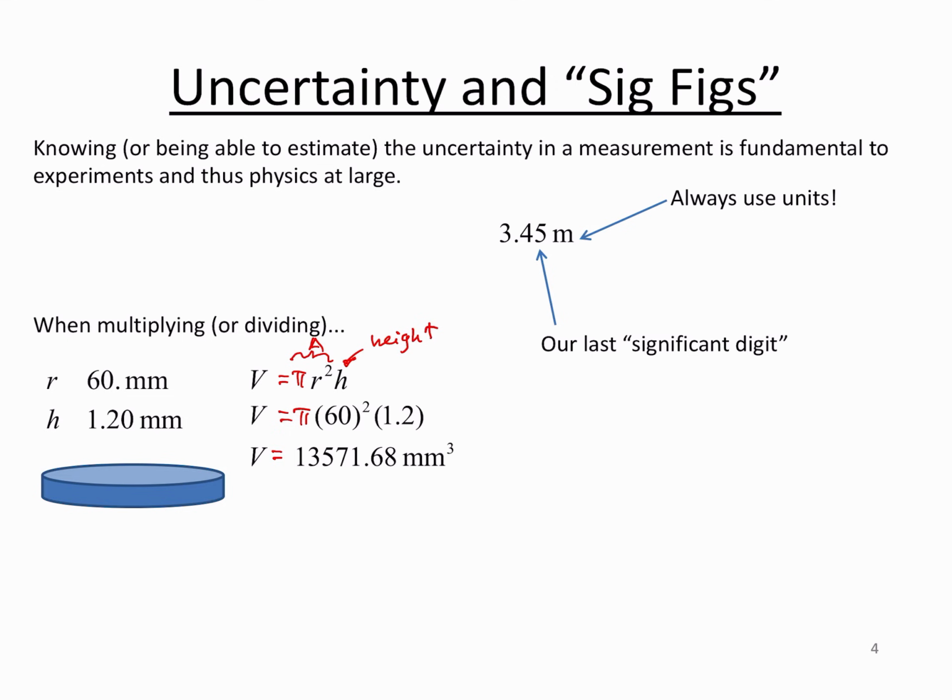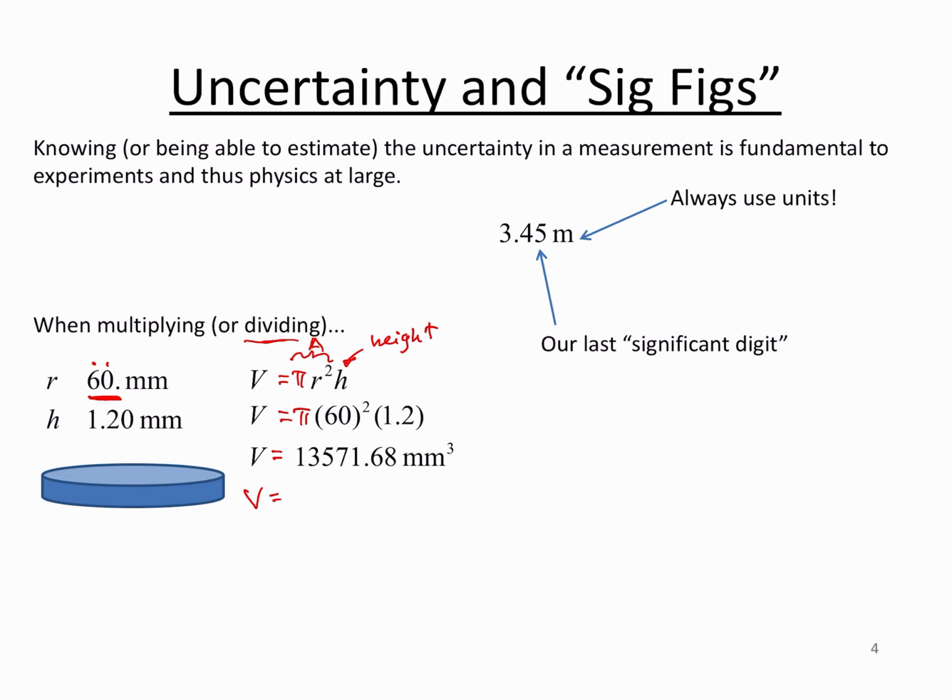And so when you have that situation, or if you're dividing, depending on the calculation you're doing, what that means is you want to round to the least precise number that you're feeding into that calculation. So here, that's this one, right? We have 1, 2, because we've got that trailing decimal, 1, 2 significant figures. So the final answer should be reported to 1, 2 significant figures as well.